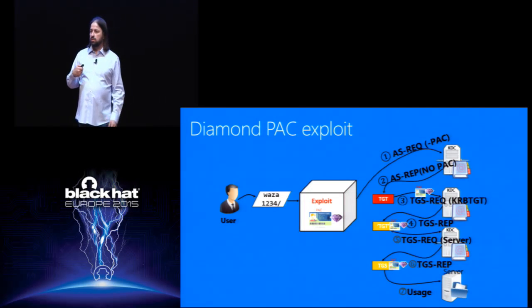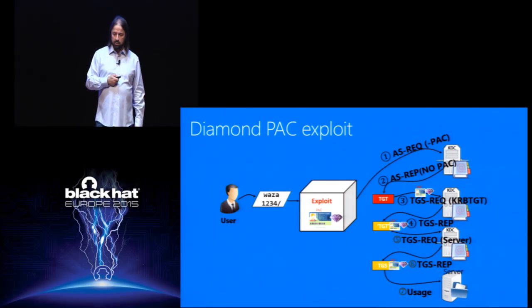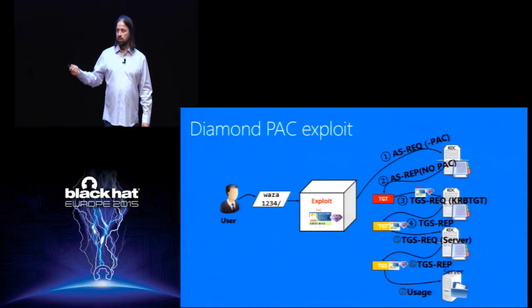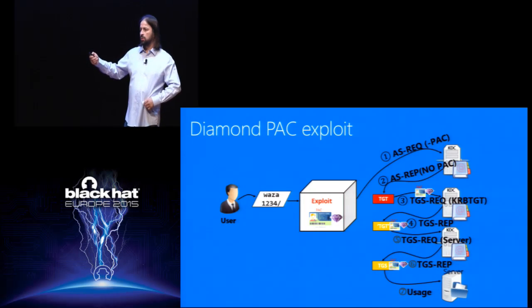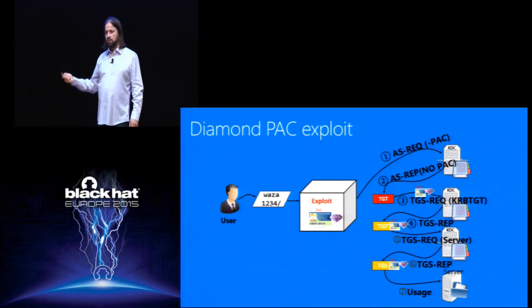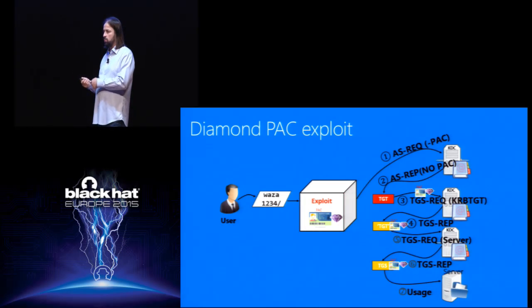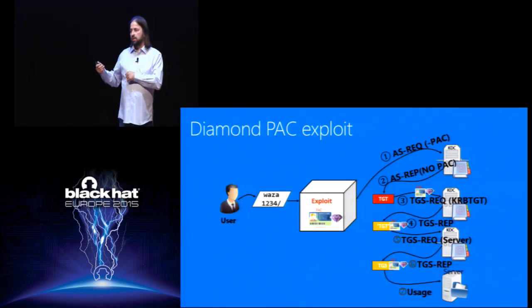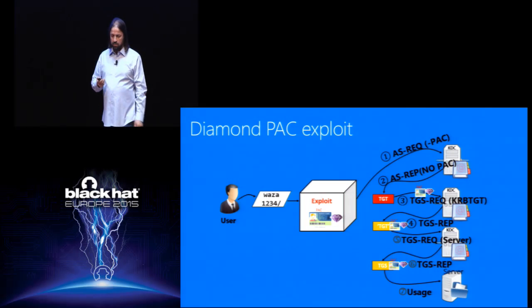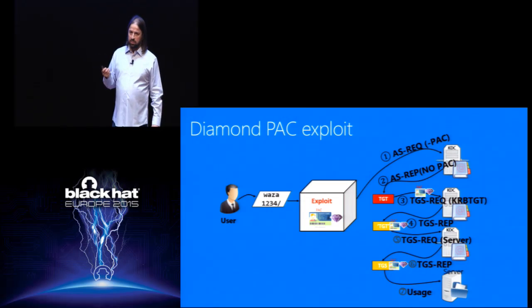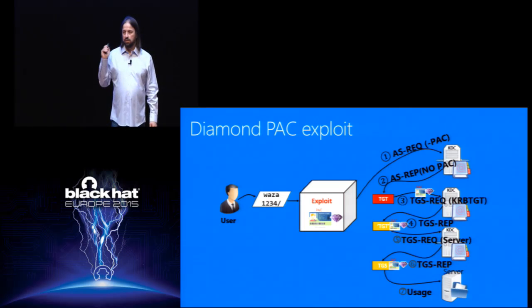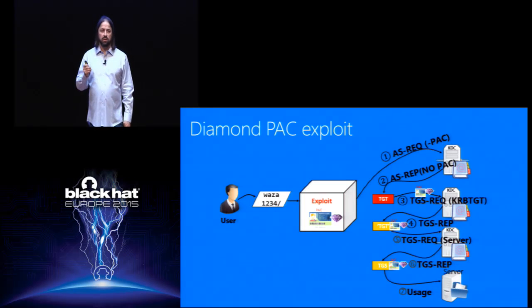The domain controller returns a TGT with the copied PAC, and then the attacker goes and asks for access to a specific resource, basically doing a TGS request. This PAC will be copied over to the service ticket. But since the PAC is signed correctly with the TGT, the domain controller will accept it and it will pass verification. It will re-sign it with the TGT and the service password, and return the service ticket. This means that even if Active Directory is patched against the fake PAC, MS14-068, this diamond PAC will still work.